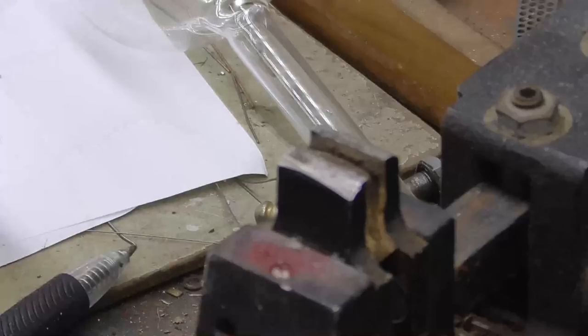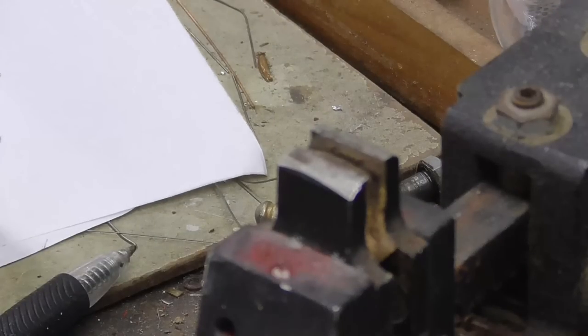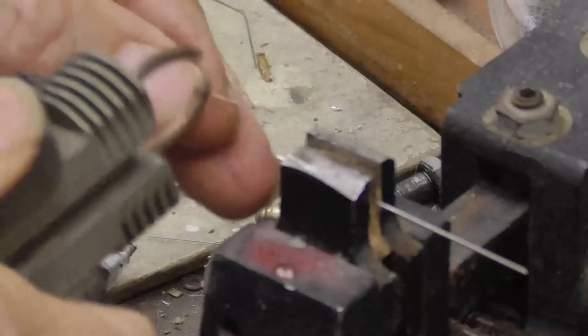Now we're going to make two more for the plate and the grid, and those we're going to use thinner wire. We're going to go ahead and use the 9 mil. We have a much better chance of getting a perfect seal the first time using 9 mil tungsten than when we use that thick wire. So we'll go ahead and use that. Okay, this is the 9 mil tungsten.